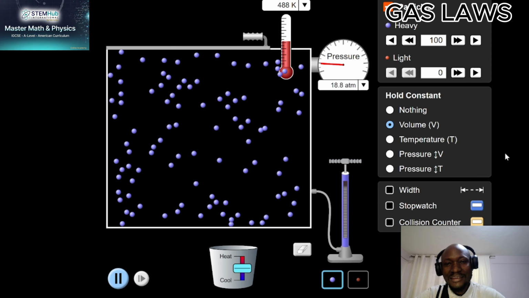So, we begin with Boyle's law. And we say Boyle's law, temperature is constant. Therefore, we discovered that volume is inversely proportional to pressure. If we remove the proportionality sign, we can say that V is equal to K over P, where K is a constant. This therefore follows that K is equal to VP. So for a given pair of setups, we say V1 P1 is equal to V2 P2.